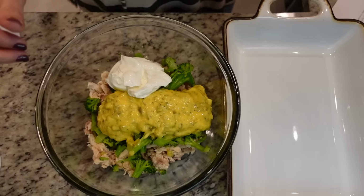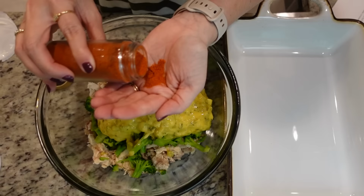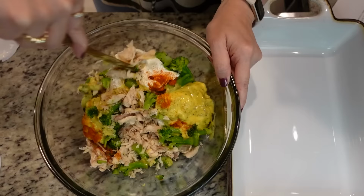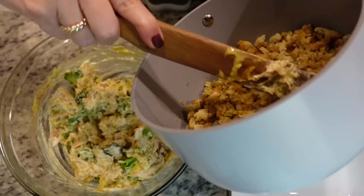And then for some extra seasoning, I know our mix is gonna have plenty of seasoning in it, but I really love paprika with chicken. So I'm gonna add about a teaspoon. So let's mix all of this together. Now we just need to go grab our stuffing mix from the stove. So let's add this in with the mixture, because that's what Sherry does.